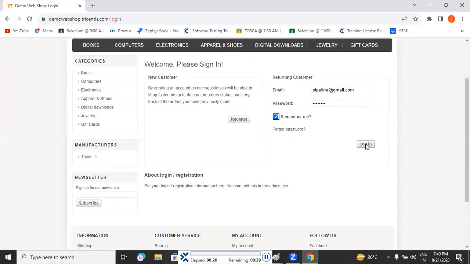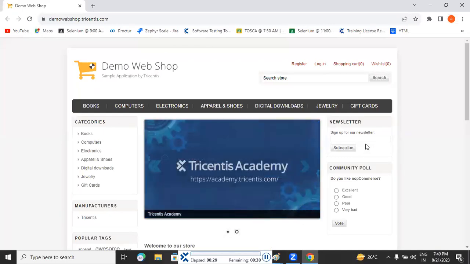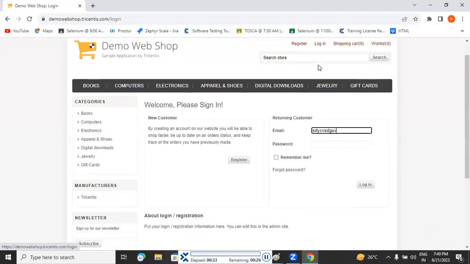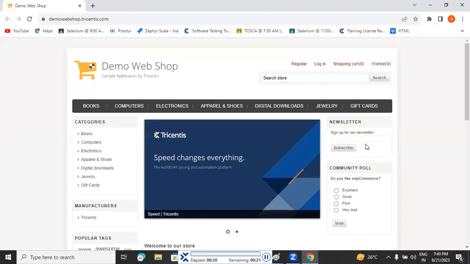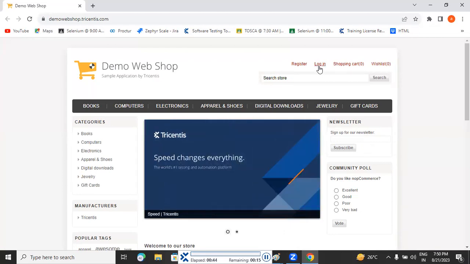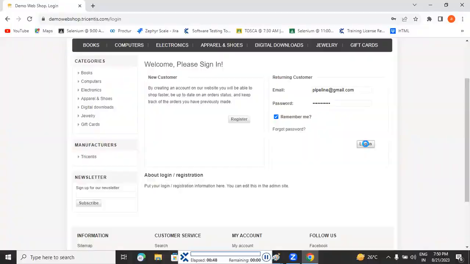Enter username and password. I think close. First attempt. This is the second attempt. Click on login. Enter the invalid. Click on login. That's it. Okay. And again we need to click on login and enter data and click on login. That's it.